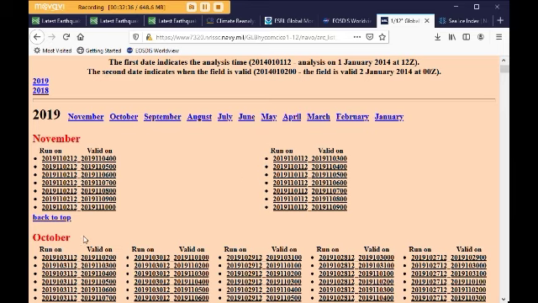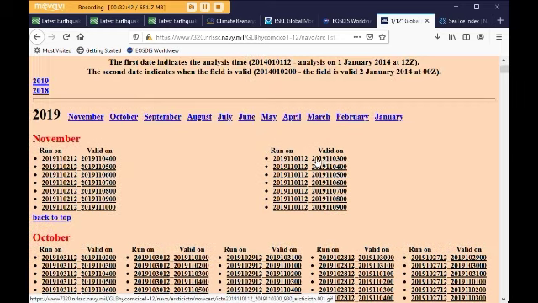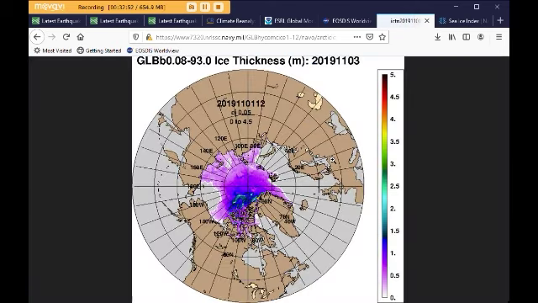and I think I got this one down here. Here it is, here's the latest one that was run on the 1st. That looks pretty much the same. So that's for November the 3rd.